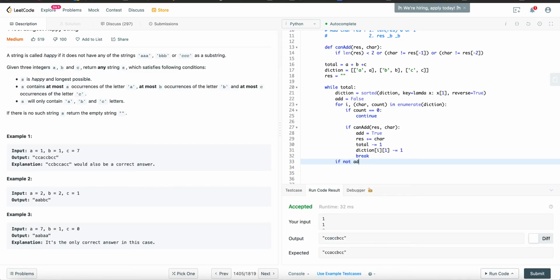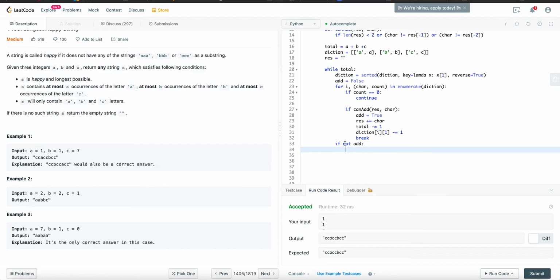If this add function hasn't been executed, I need to break the whole while loop, right? So finally, I return this result.